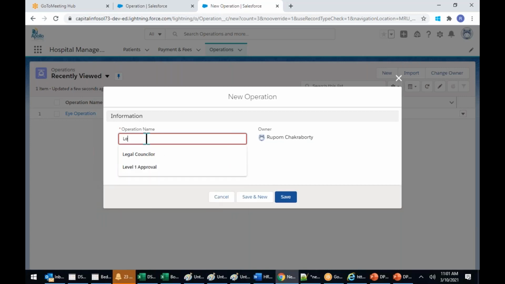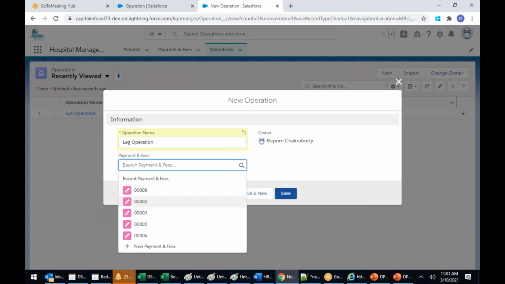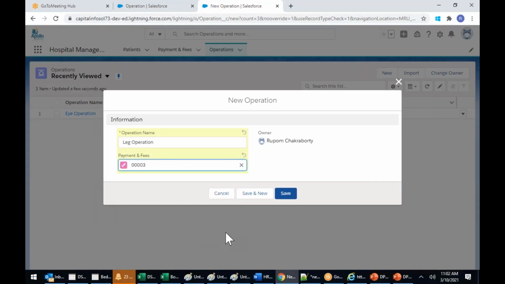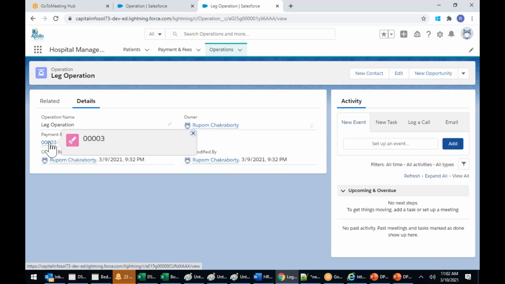Operation name is leg operation. You can link this to where? To the receipt numbers. See 005. I will link it to receipt number 003. I click on save. Now what has happened? This leg operation has been linked to receipt number 003.